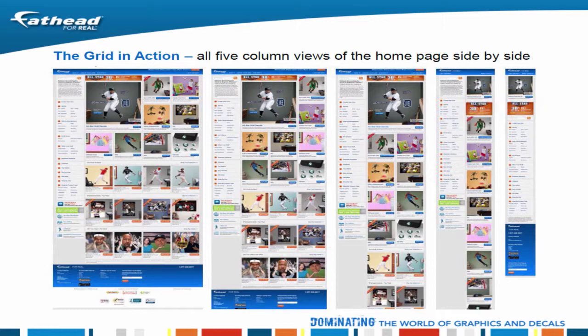We did not immediately have the kind of tracking in place that we should have. We launched this in October of last year. First thing we did after the holidays ended in January was we put Omniture tagging in place for column views. So we now get all of our KPIs by what people see. That was enlightening. So here's what we know so far.